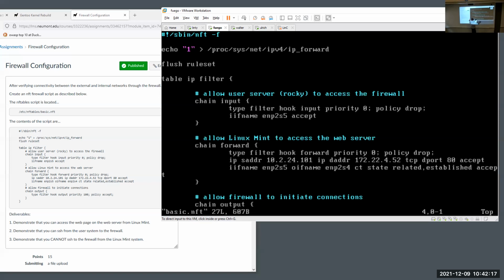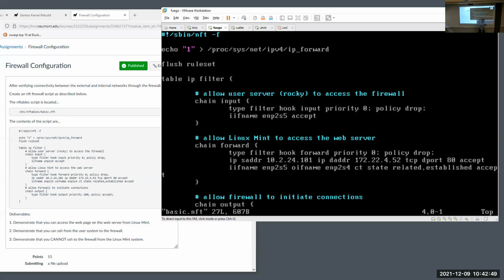So this one here looks at the initial connection and says, hey, we're going to allow it. And then this one here says, hey, we're going to allow anything coming back as long as it's associated with the initial connection. Does that make sense? So we need these two rules in order to affect the web communication. If we didn't have this second rule, we would be able to send the web request, the web server would see it, but then the response would get blocked by the firewall coming back.